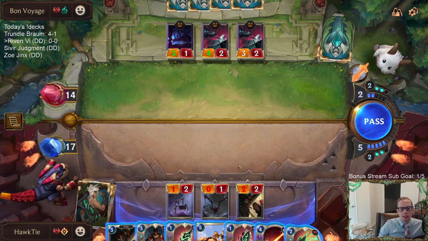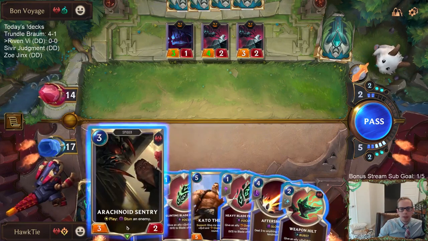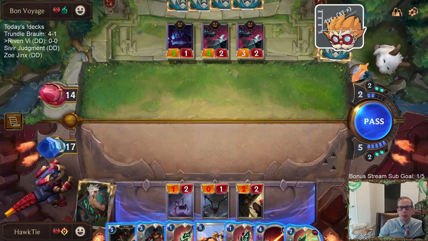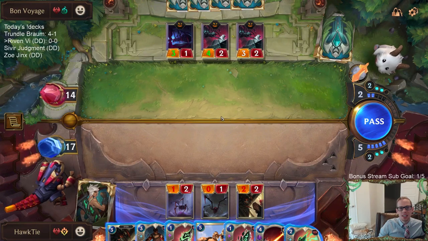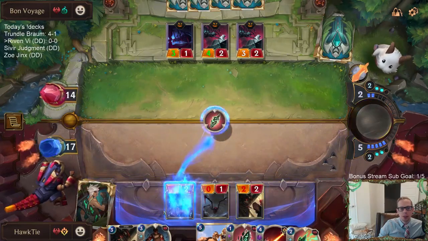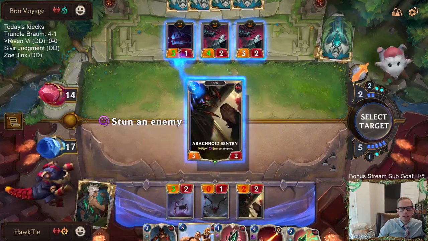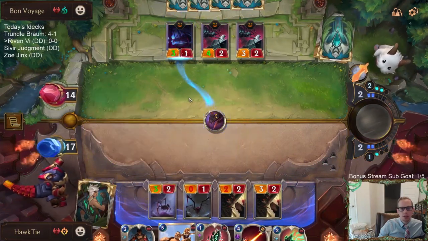More Frenzied Skitterers. We're definitely going to Sentry. Do I want to Aftershock? Really? I've been waiting on you for a while. Just relax, man. Anyway. I don't want to Blade Fragment and block. I kind of do. Alright, we're going to Blade Fragment. So we're going to have two blockers for the Frenzied Skitterers.